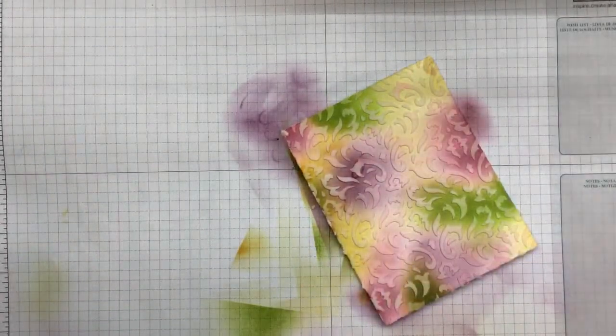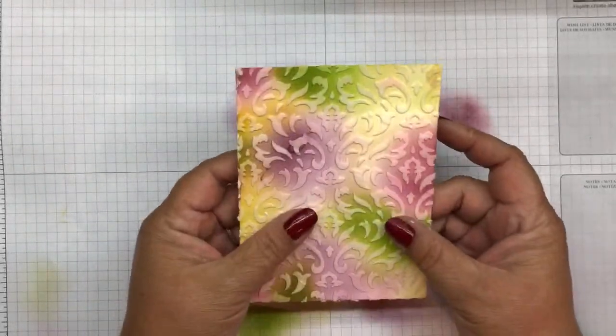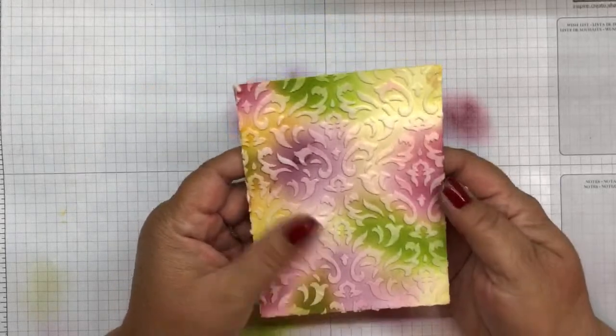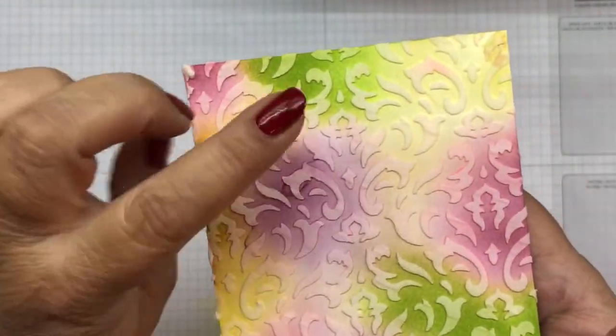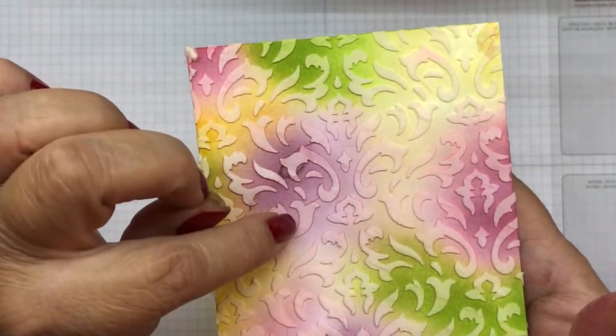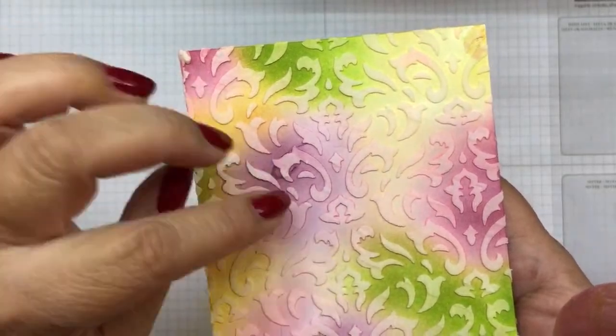Okay, let's turn that off because after a while it kind of. Okay, I'll say it's fairly dry. And it even picked up, it's not completely white because it picked up some of the ink from here. So you'll see it's got a little bit of a pinkish tint to it. And that's probably from the Blackberry or the Mary Merlot.